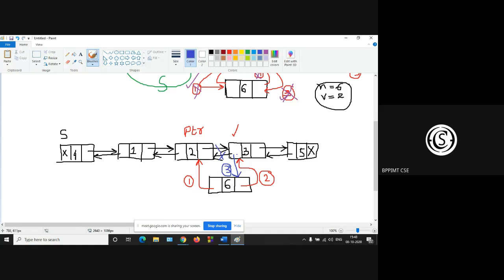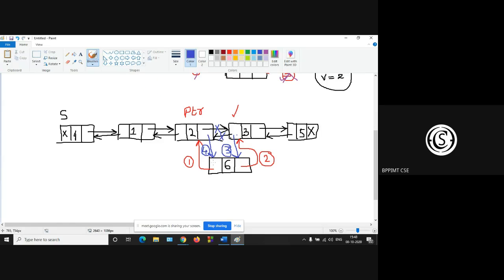Now you have to break this one, this is your fourth connection. Is it visible now? Yes, sir. So 1, 2, 3, 4.